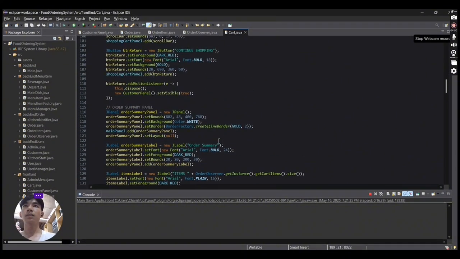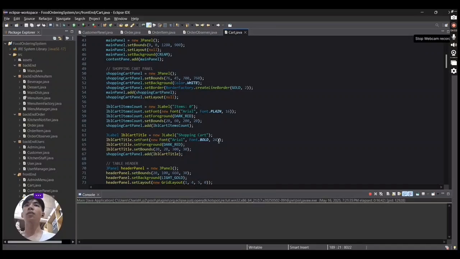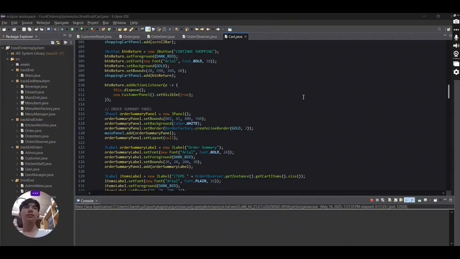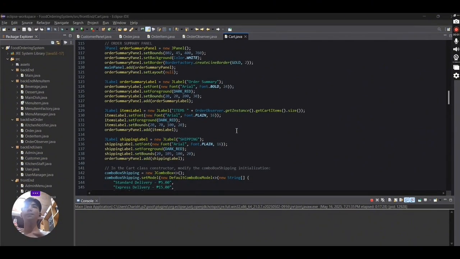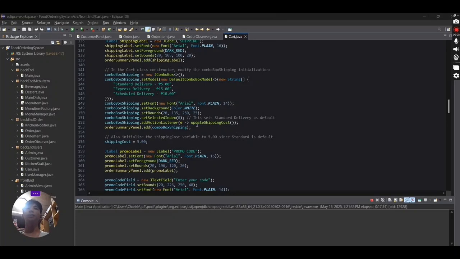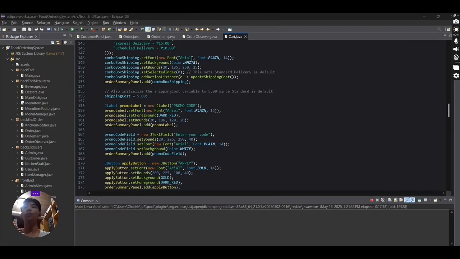Simply saying, it consists of the components that we use in the shopping cart panel. As you can see here, there are several buttons, panels, and labels that we use in displaying information for the add to cart panel.